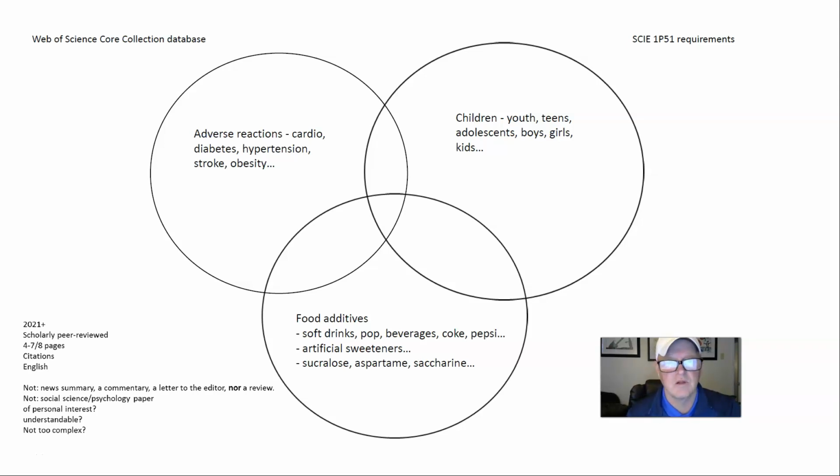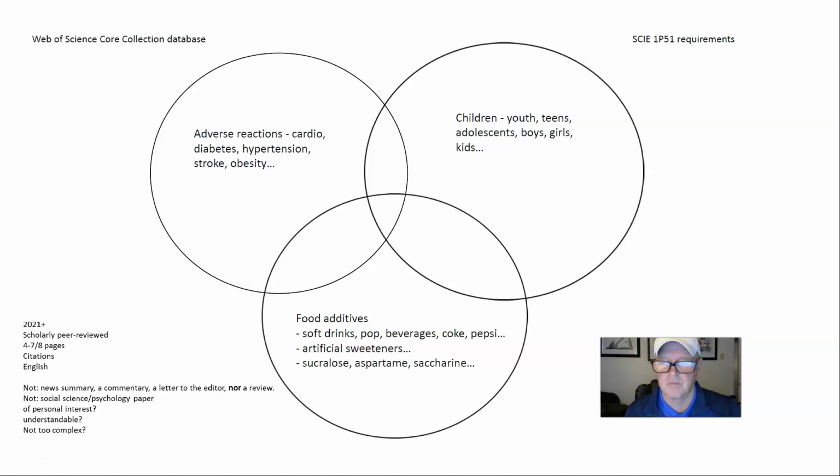So really, sometimes when you look at this, you'd like to find all the articles that have these three concepts together, or maybe two concepts like adverse reactions of children. That may be interesting. Or adverse reactions in food additives, whether they be pop or food types of drinks. That'd be interesting. So you kind of have to lessen your expectations. I'm thinking food additives dealing with children, dealing with pop or soft drinks is probably where I need to go. And those are the keywords that I found were used in the literature and I need to use as well.